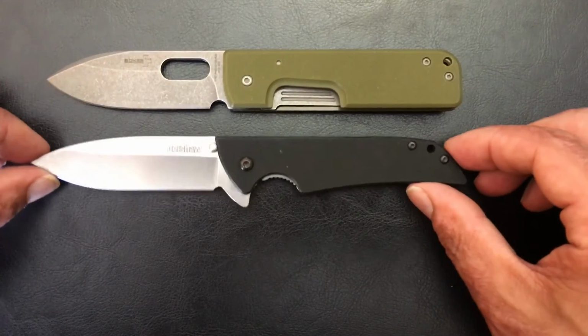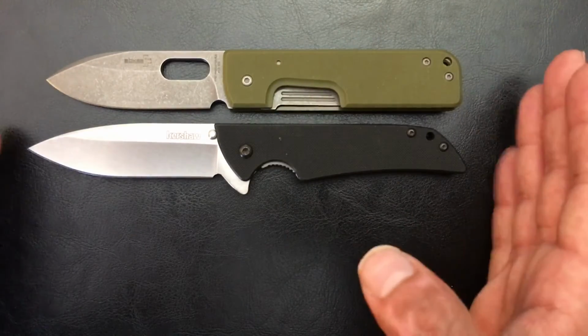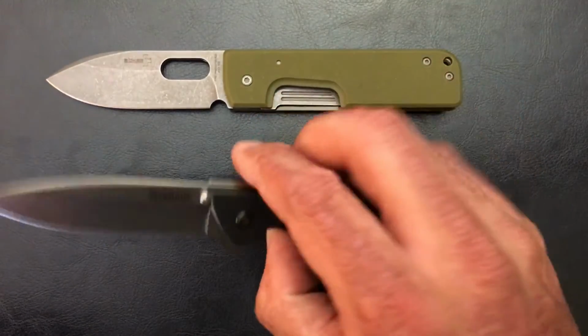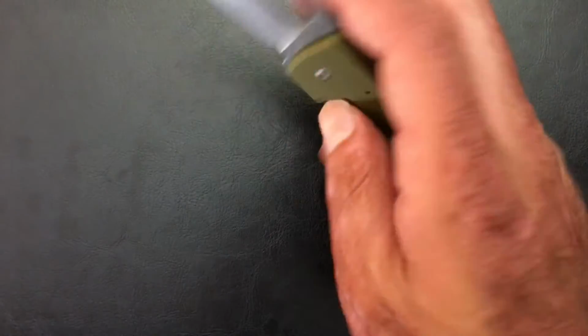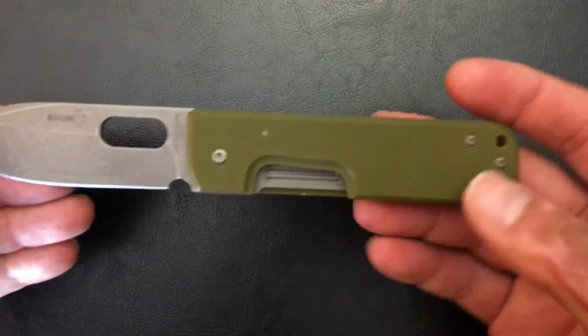I have a medium-sized hand. It fits my hand very well. You can see the handles are close in the same size. The Skyline's a little bit longer, not by much. I'll definitely give y'all a better look at it after I've had some more time in the pocket.